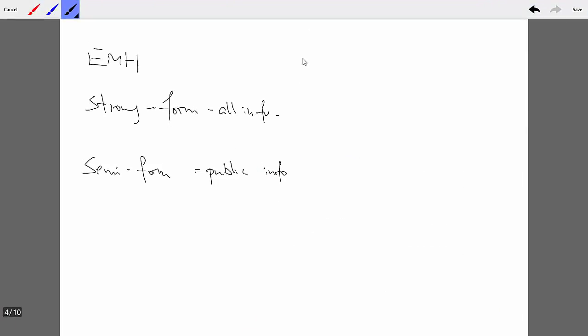So if you are happy to accept that markets are not strong form efficient, what about semi-strong? Okay, are markets semi-strong form efficient? Now the question then becomes this: if markets are semi-strong form efficient, then you should not be able to make any extra or abnormal profit from just publicly available information. Okay.